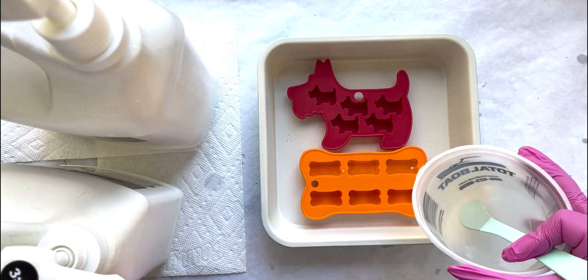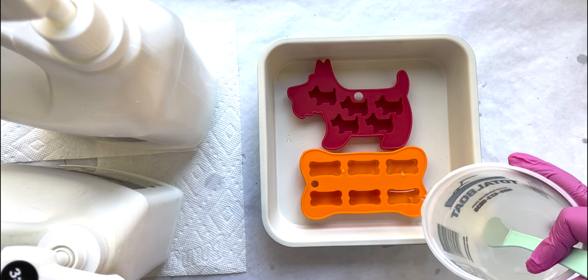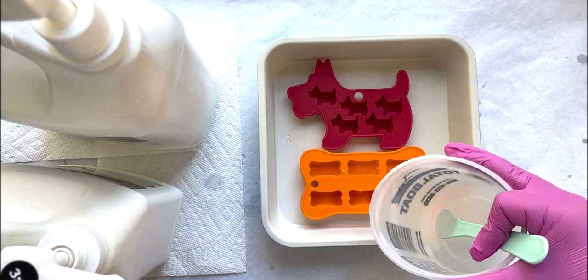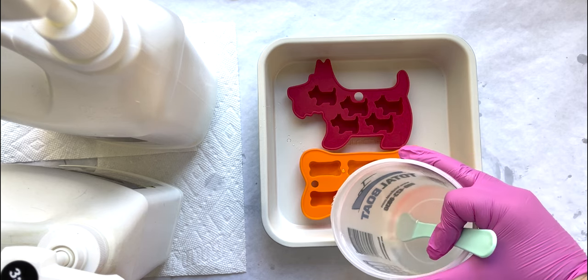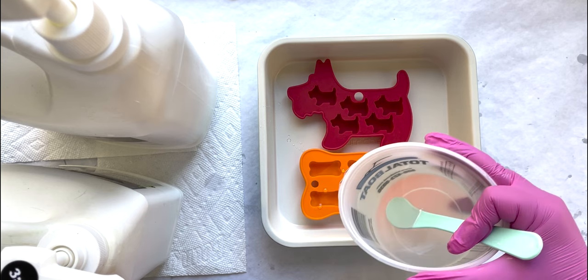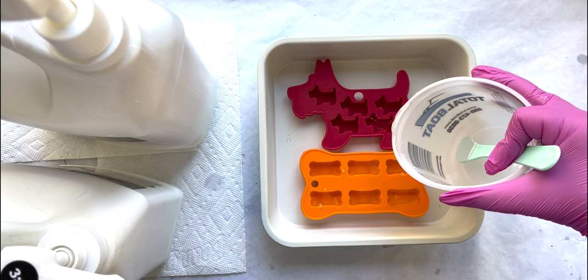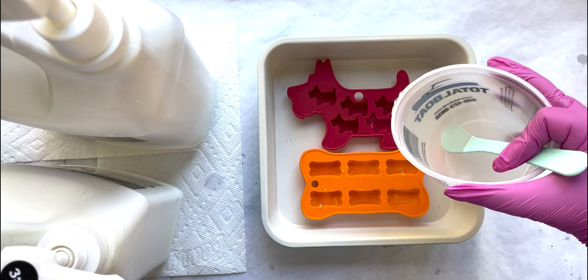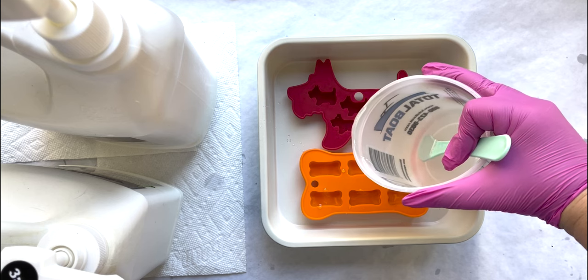These are actually, I think, ice cube trays. So we will see what the finish is. If they are not shiny, sometimes ice cube or baking trays don't leave the resin crystal clear. That's all right. We will put a top coat on them when they're done.